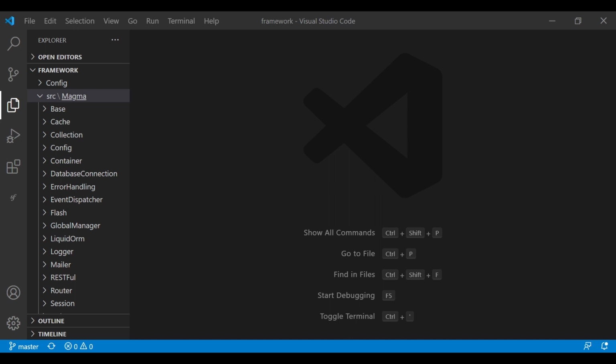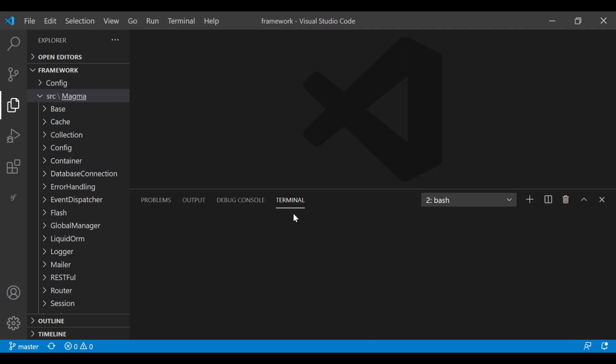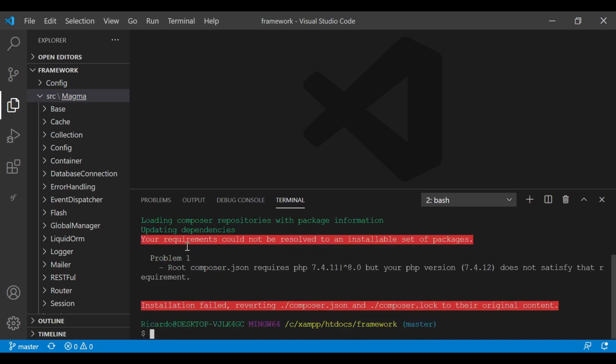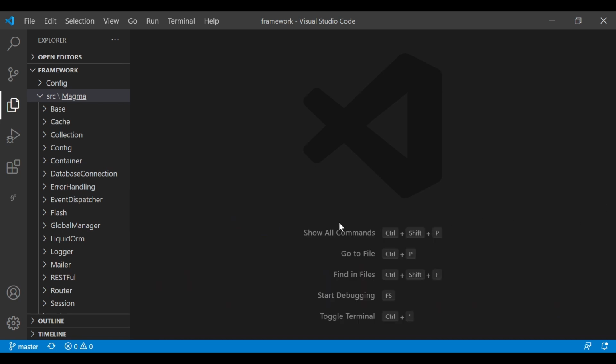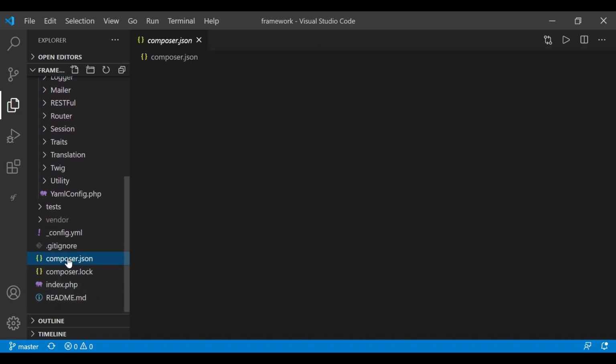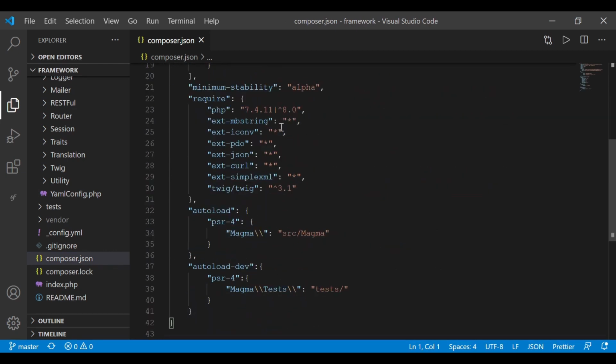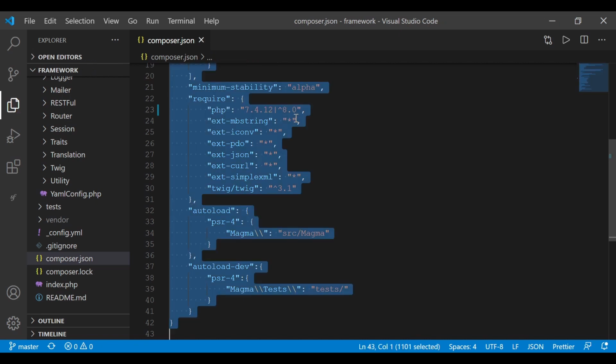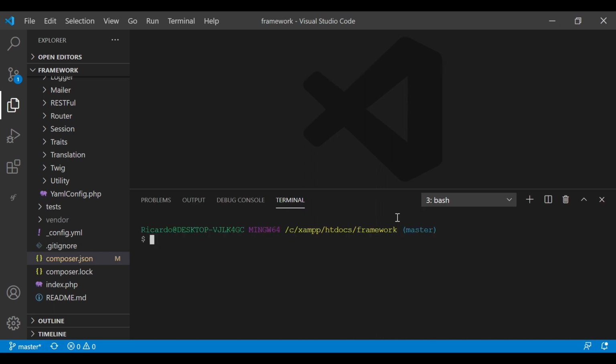So first thing I want to do, I want to go ahead and open up my terminal. Then I want to say composer require Symfony/HTTP-foundation. I think that's what it's called. Oh, well, could not be resolved to an installable set of packages. Right, I know what that error is. I've just updated my XAMPP environment, and it's downloaded a newer version of PHP, and we're using a different version within our composer, so we just need to go and make that change. Up here, I'm going to put 12. Save that. That should actually solve our problem.